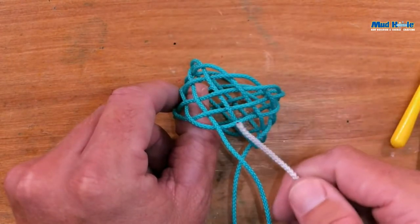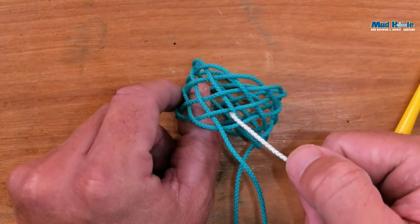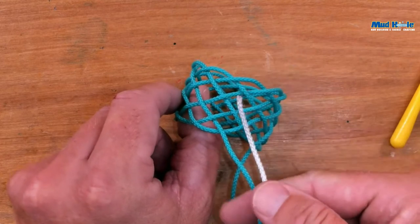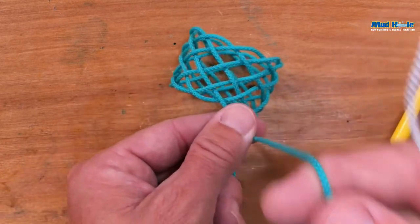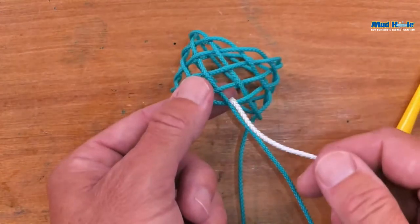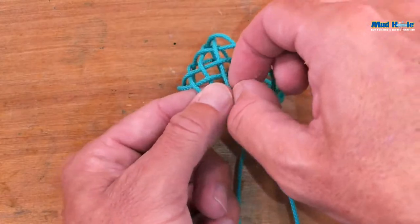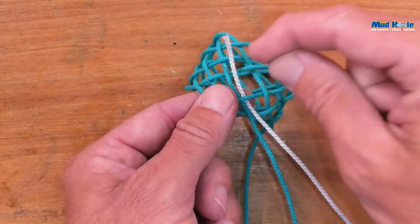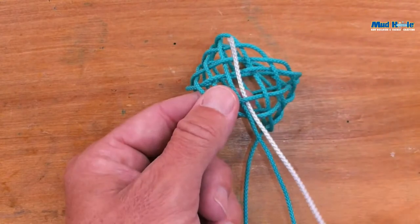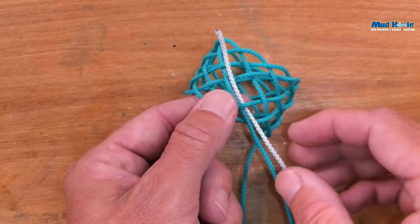So I'm actually going to follow this. Now, keep in mind, as you follow this, you are going to follow it exactly. So whatever this piece here does, this piece will do, right? So you're going to go under that one. And because you're not on the jig here, you can manipulate all these a little more freely. That's why I take it off of the jig.